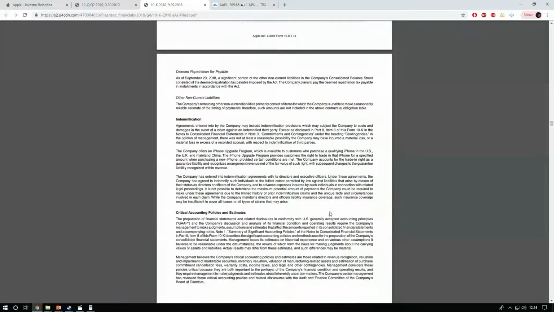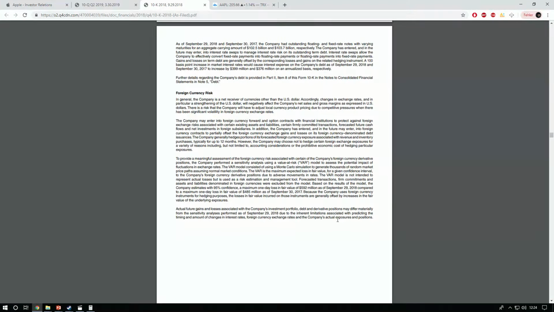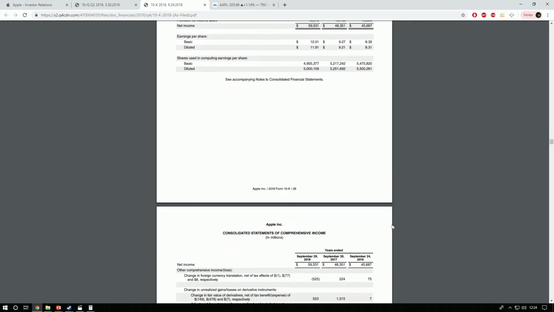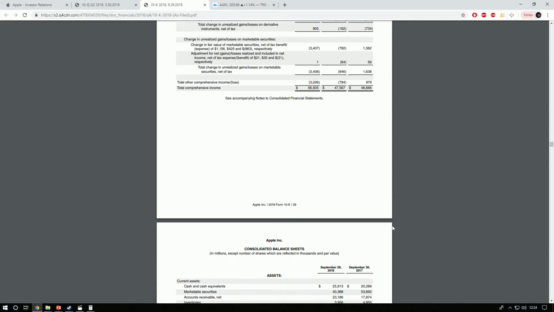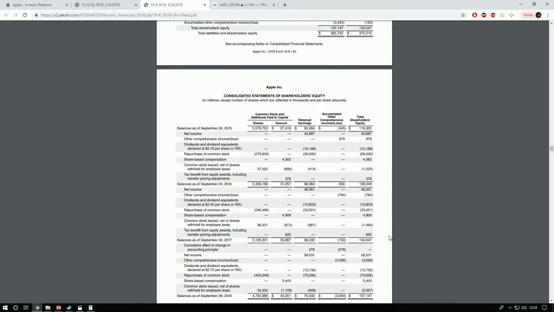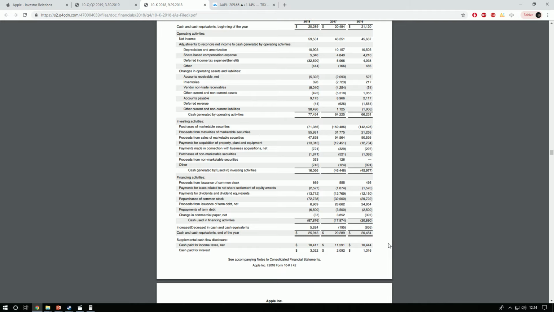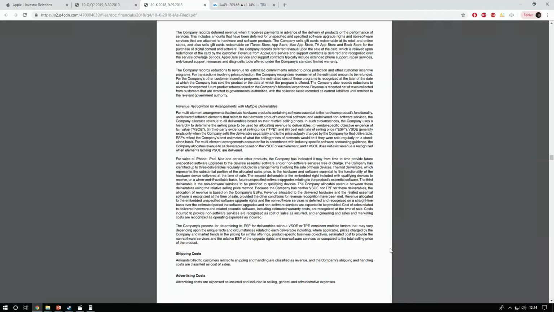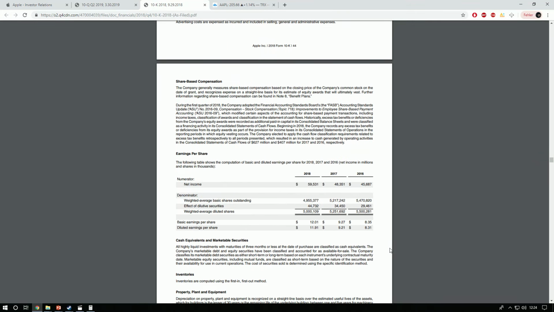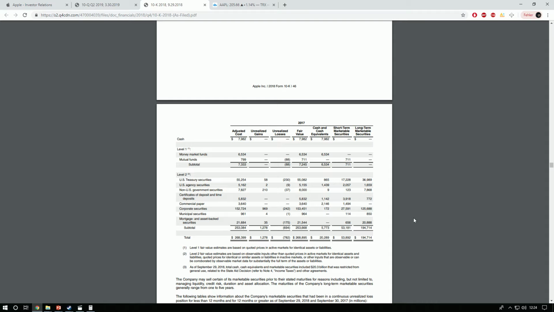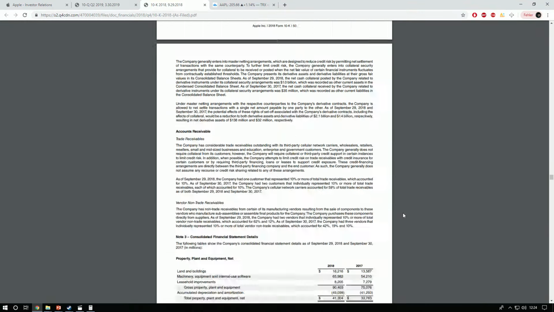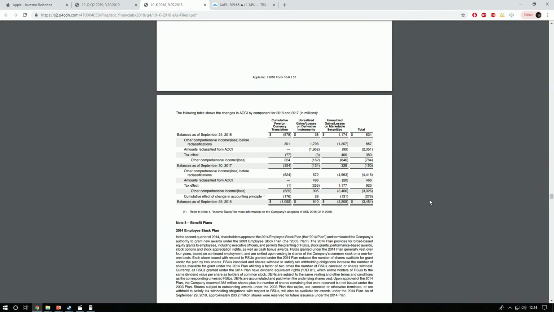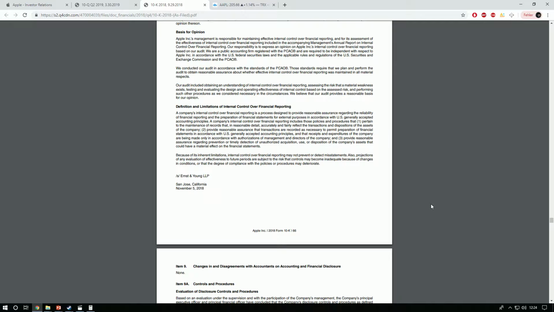So you have to go through the whole document and analyze the company, first of all compared to itself, and then compared to other companies in this business which are in the same product groups, to then make a decision: is this worth it for me to invest in the company or not? Because then you also have to say, okay, is the company already overvalued or undervalued? How much is the company actually worth? This is what you have to define, and do a lot of analysis and read through all this documentation. But then you can go ahead and say, okay, is it worth it for me to invest in Apple or not?